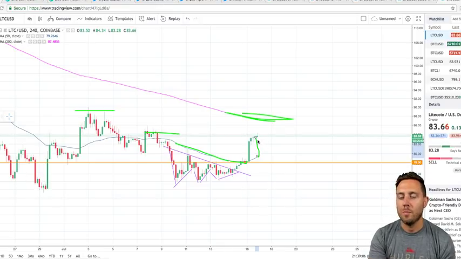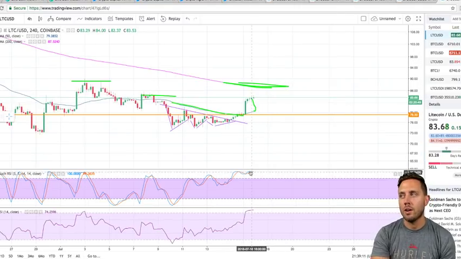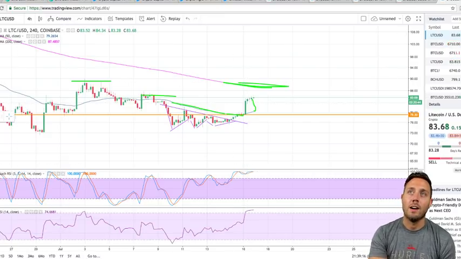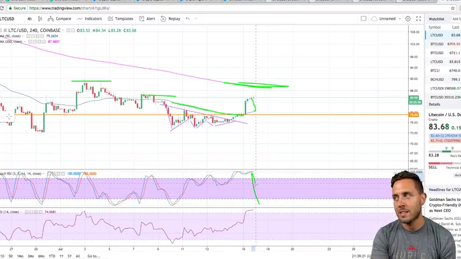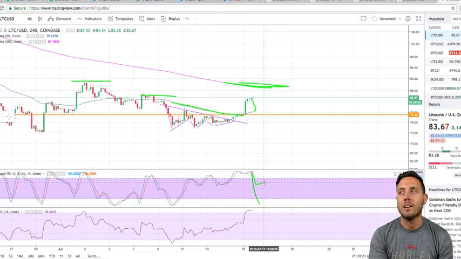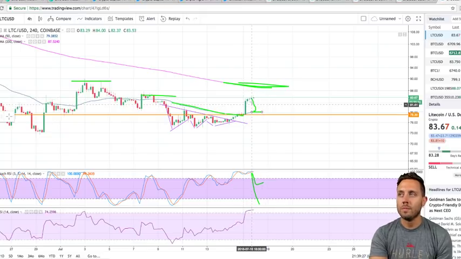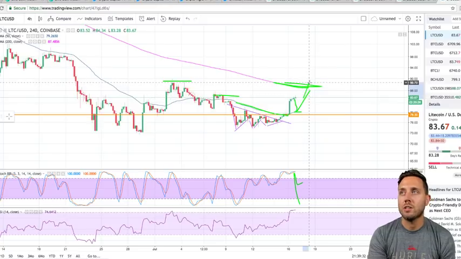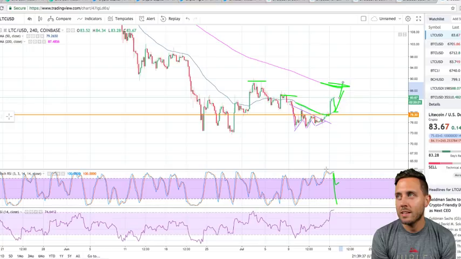So, a pullback is not a bearish scenario, and I want to point out to you on the 4 hour Stoch RSI, a pullback might be in order. Again, I'm not saying a pullback down to oversold, but at least a pullback down to like the 60, 70 area could be in order. And that could bring us down to this 50 EMA. If we see support there, still bullish. A bounce off there, very bullish. Breaking through that 200 EMA, the 90. So right now we're in this crazy area between the 50 EMA and 200 EMA again.